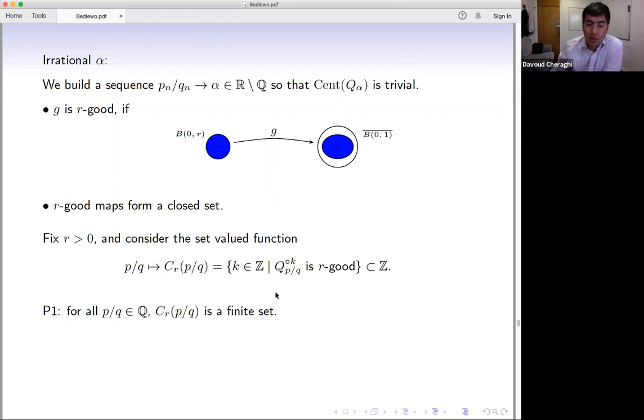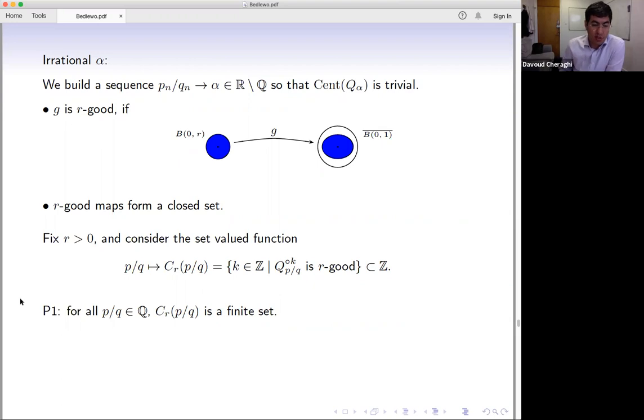So there is an upper bound on K's, and also for the negative values of K, there are some points near 0 that you take backward and hit the critical point, and you cannot take further pre-images. So that means the inverse branches are not defined for very large values of K. So this is a trivial property, but it's quite important.